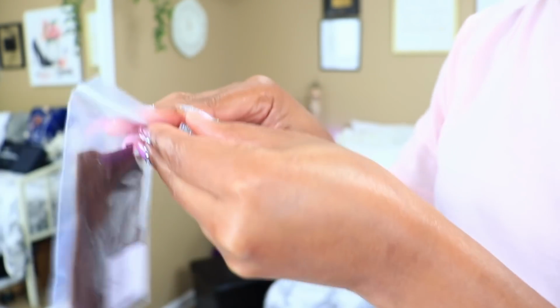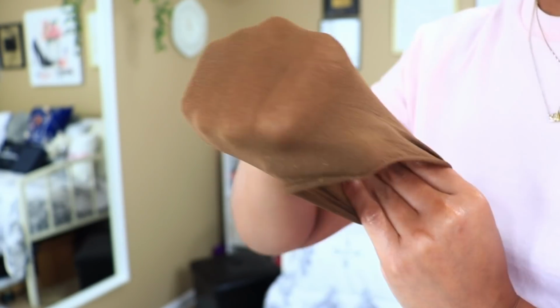New colors, they got cappuccino, mocha, honey, fits most skin tones. So this is the regular wig cap fabric in dark brown. This is that, right? Wig companies are known for sending you wig caps to go with your wigs. They didn't send one this time because of the new Invisi-Scalp. I'm supposed to not need that.